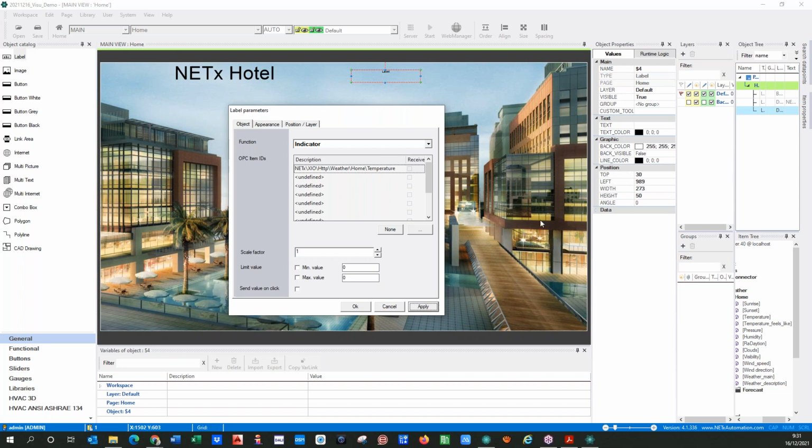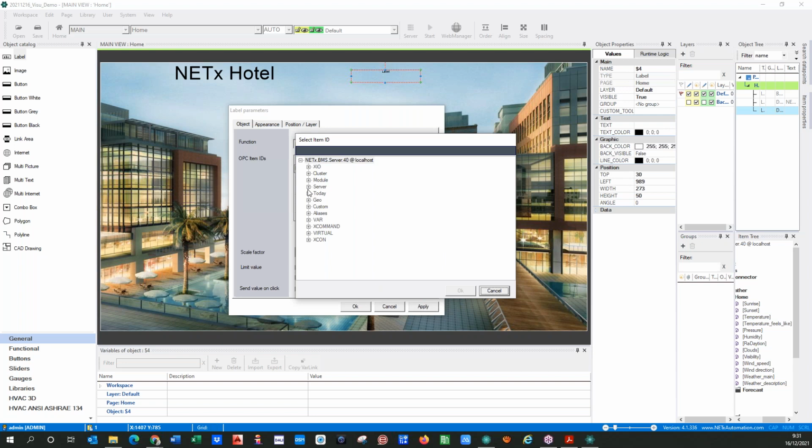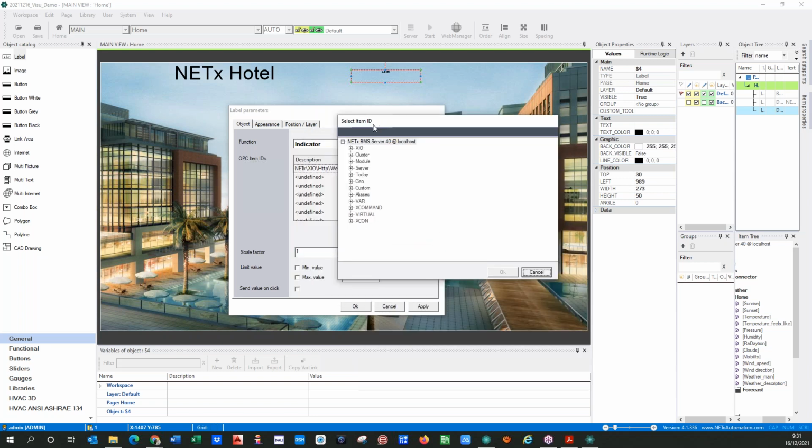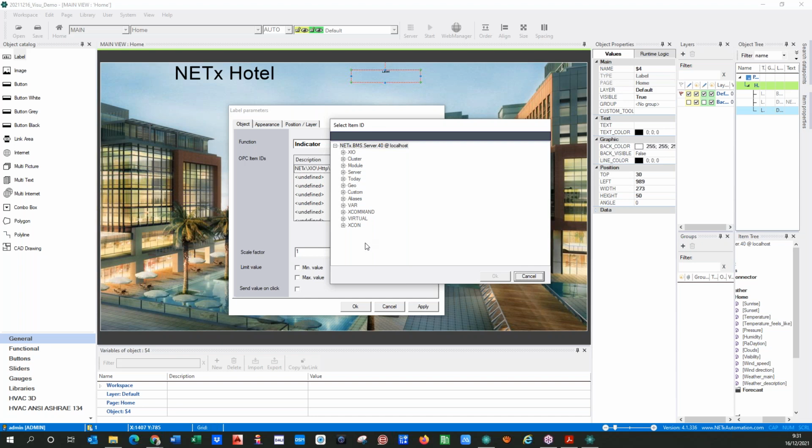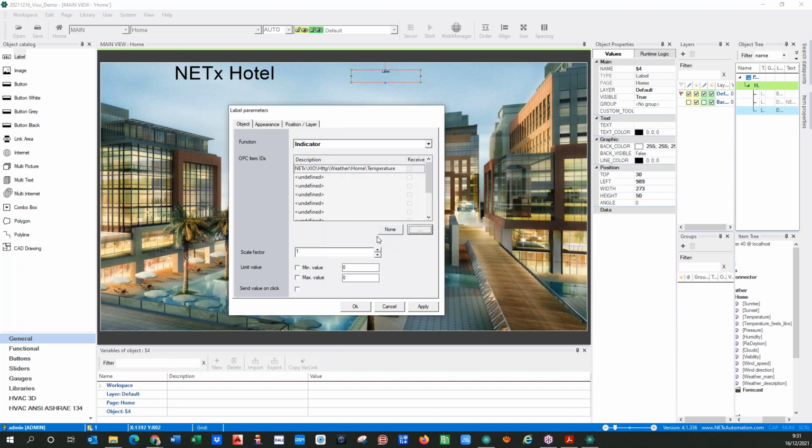But it's, in my opinion, useless, because you have here a button to select and the item tree appears here. So I think trying to find it in that window, when you have a button that triggers a window with the items, is enough. So that's the way, in my opinion. So that's it. This is the item. So I want to receive data from this item.